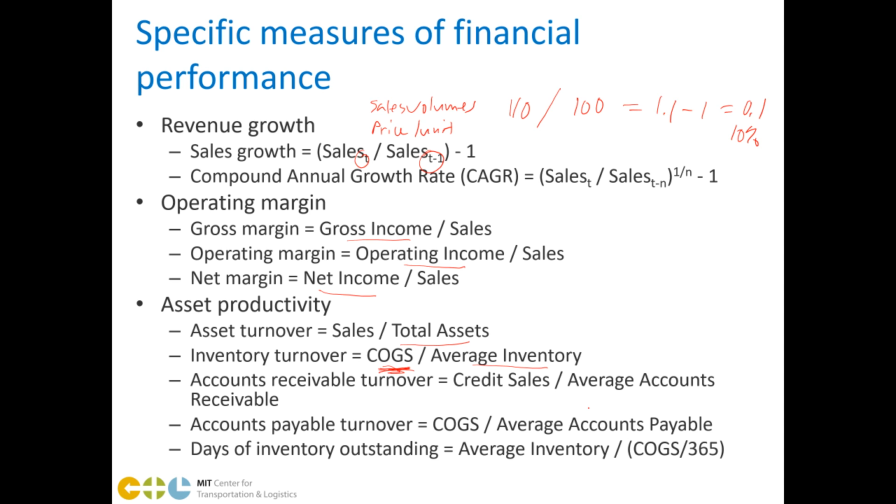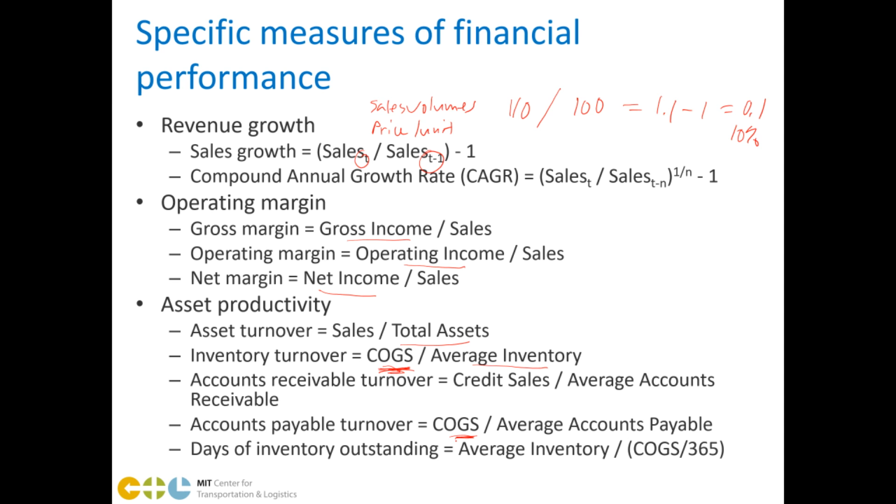Accounts receivable, we want to compare that with the turnover of sales that are made on credit. We may make cash sales as well, and cash sales are not going to contribute to accounts receivable. So we want to distinguish sales made by credit and see how often we are turning that over compared to our ability to collect. On the payable side, again, because we're paying the cost of goods sold for things, we want to compare the COGS with the average accounts payable. And again, just like inventory, for accounts payable and accounts receivable, you may want to average 2 different snapshots of the balance sheet on the ends of the period for which we're capturing the COGS.